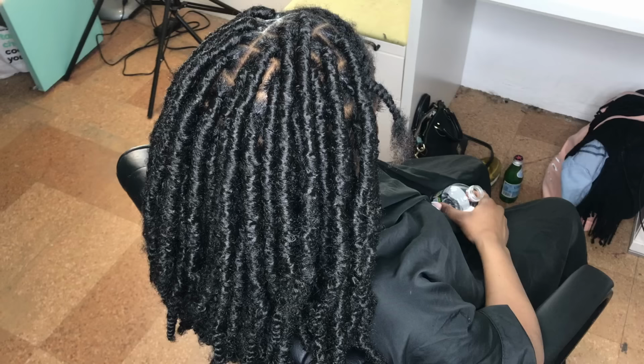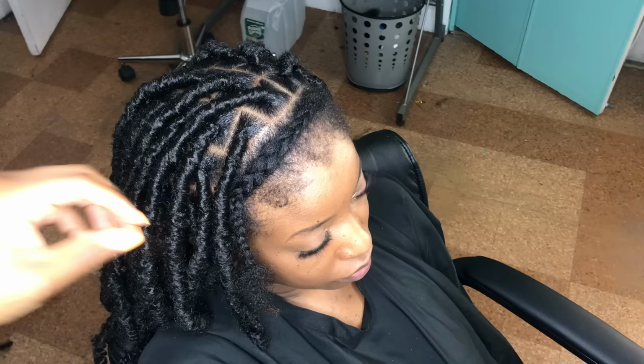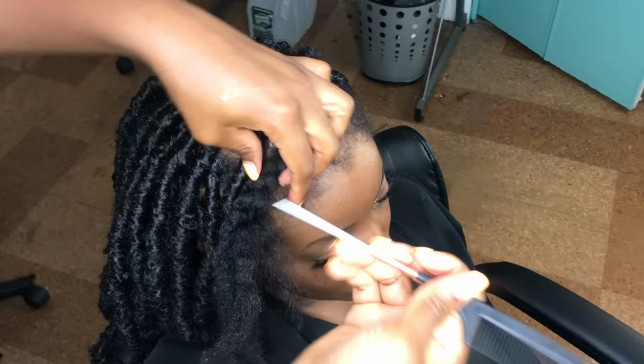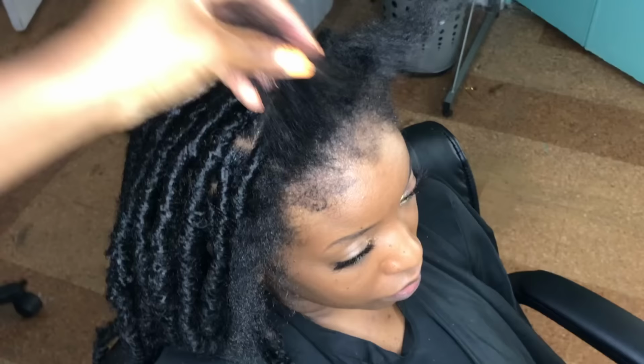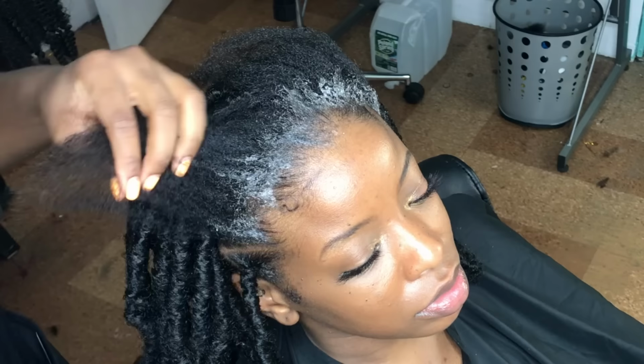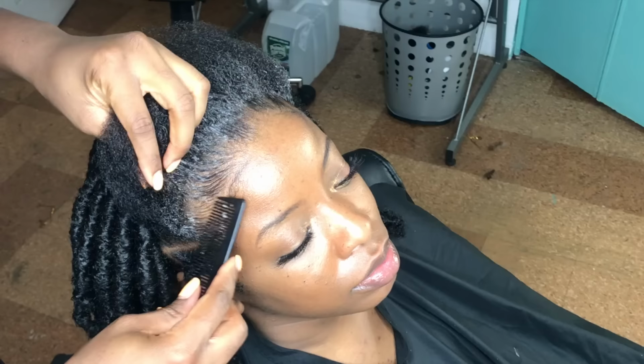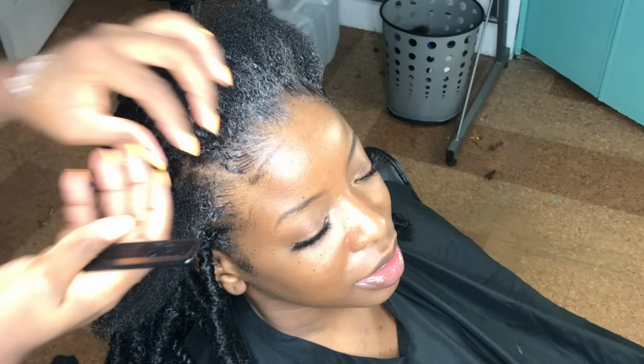Guys, when I tell you this hair is lightweight, this hair is lightweight. Let me show you. This hair is super, super lightweight. It's almost like a feather. It's just so amazing. You could use this hair for other hairstyles as well, so it's not limited to just locs. You could do twists, ponytails, all kinds of different hairstyles for your natural hair using this hair, because it's going to blend if you have a natural hair texture like she does, like type 3, 4, whatever natural texture you have, people of color. So this hair is going to work for you.